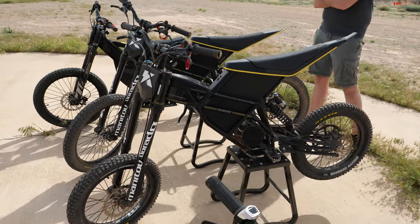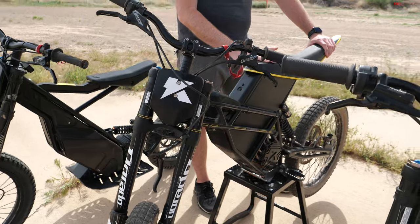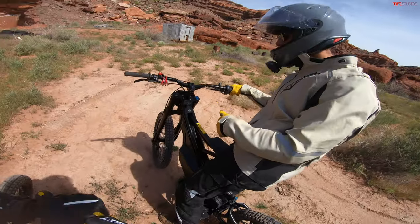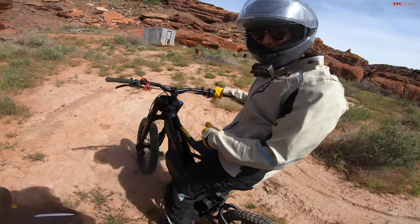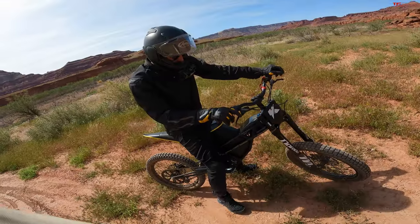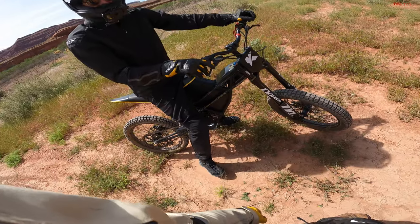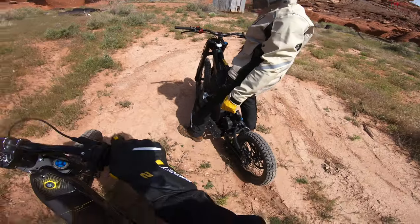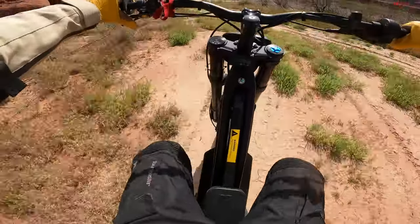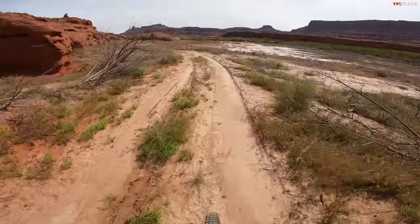Pricing on these — your lowest end is going to start closer to $5,500 and then your higher end is going to be closer to $7,500. All right, so we've got Alex on the Freerider and I'm on the big bad 14 kilowatt output Ranger. We're going to get these bikes over some dirt and see how they feel. I'm loving the suspension already on this — super squishy. And the other cool thing is that these bikes are super light. So let's try them out a little bit. I'm going to pop my seat down — it's a strange feeling popping the seat down.